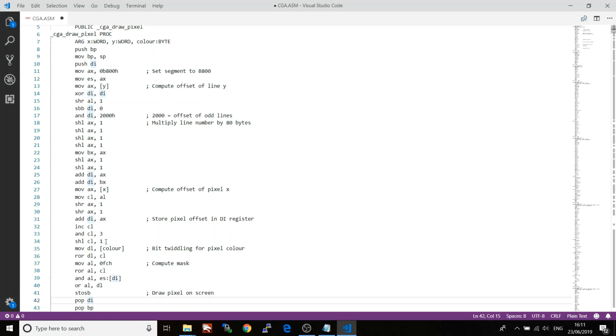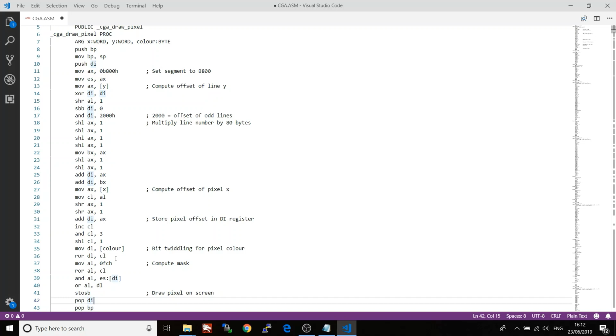If it was pixel 1, it would rotate by 2 bits, and so on. But remember, we incremented that number by 1 and then multiplied by 2. So in fact, if it's pixel 0, it will rotate by 2 bits. If it's pixel 1, it will rotate by 4 bits, and so on. And this has the effect of shifting the color information into the correct 2 bits within the byte DL.